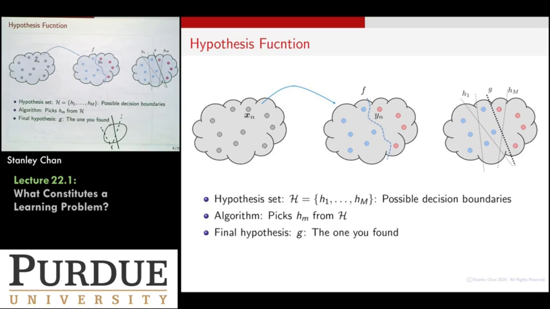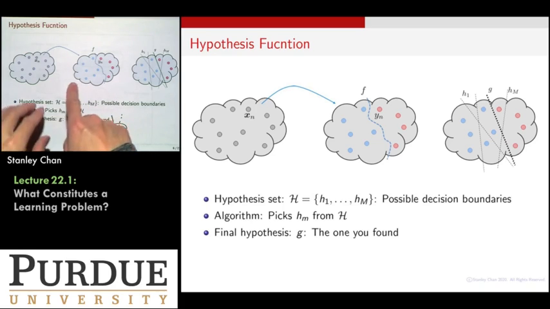If you choose to use a 50-layer deep neural network, this set will contain all the possible configurations of the 50-layer deep neural networks. By configurations, I mean changing the parameters, changing the weights of the neurons, the weights of the edges. That would define the choices that you have. So you first pick a model, and then within the model, you specify the tunable parameters. The tunable parameters will define this hypothesis set.